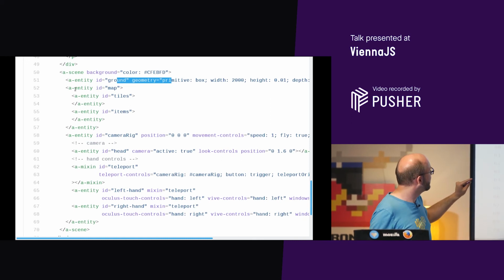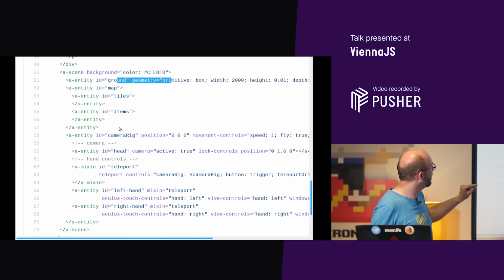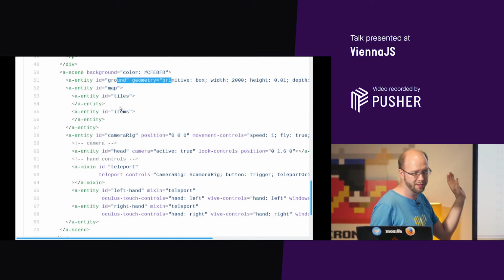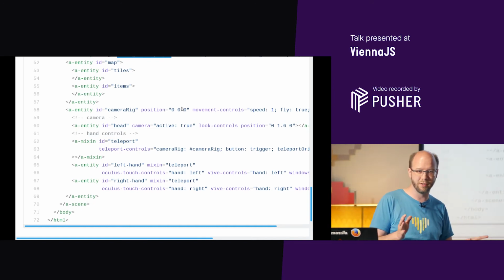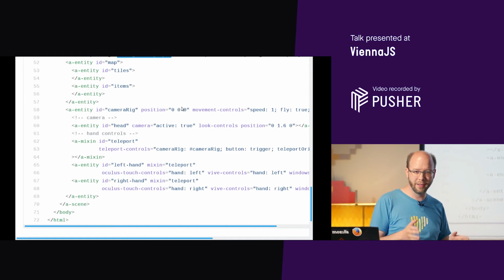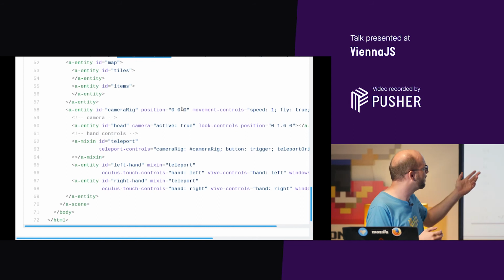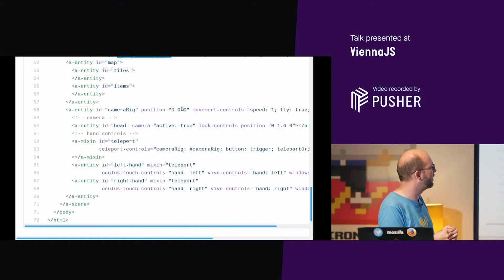And here's the general groupings for the dynamic stuff. The tiles and items is both trees and buildings. The camera rig is also an entity that starts off at position 0, 0, 0. So all the coordinates are in meters and triples of numbers.